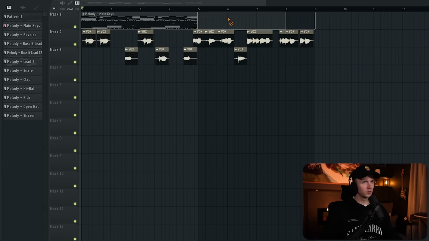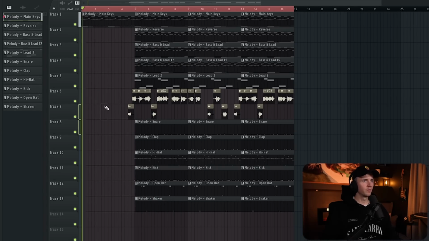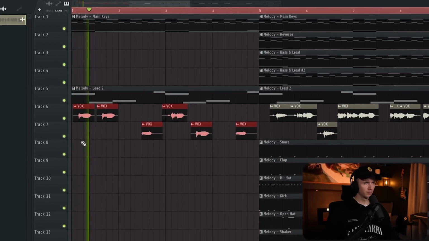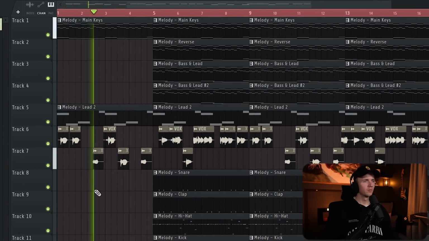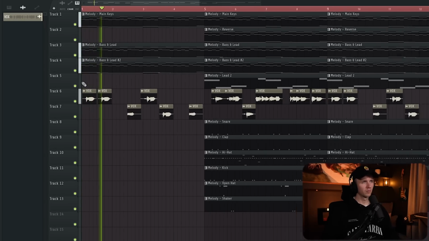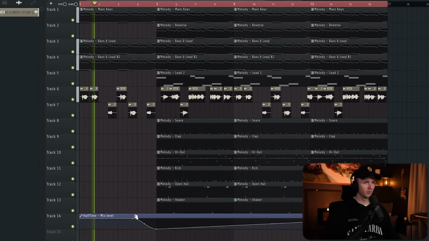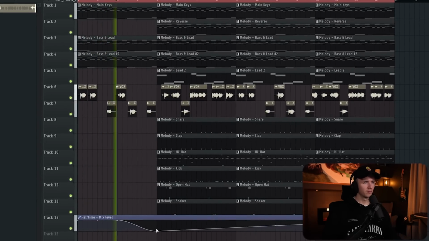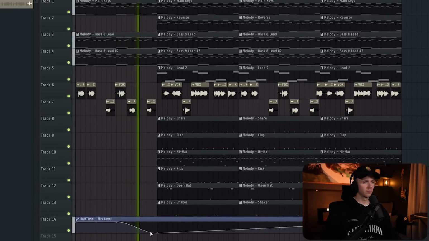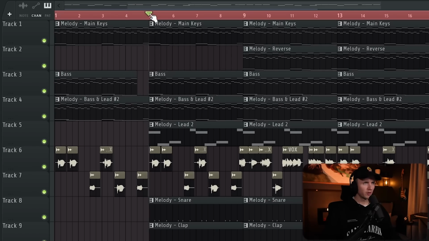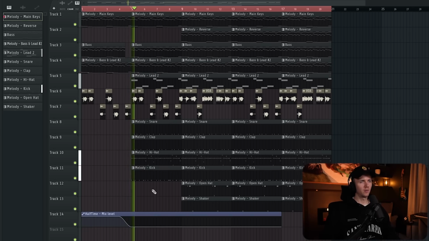Alright, and the beat doesn't really need any more than that, so I'm just going to split the melody and the drums. We'll just copy it out, and then we'll just decide what to start with. Maybe just the main keys, the lead. Then I think on the vocals, we could try some halftime to the intro. Yeah, maybe that. I just have a real short intro. Just take out the reverse part, then I think we'll take out the shaker and the open hat.